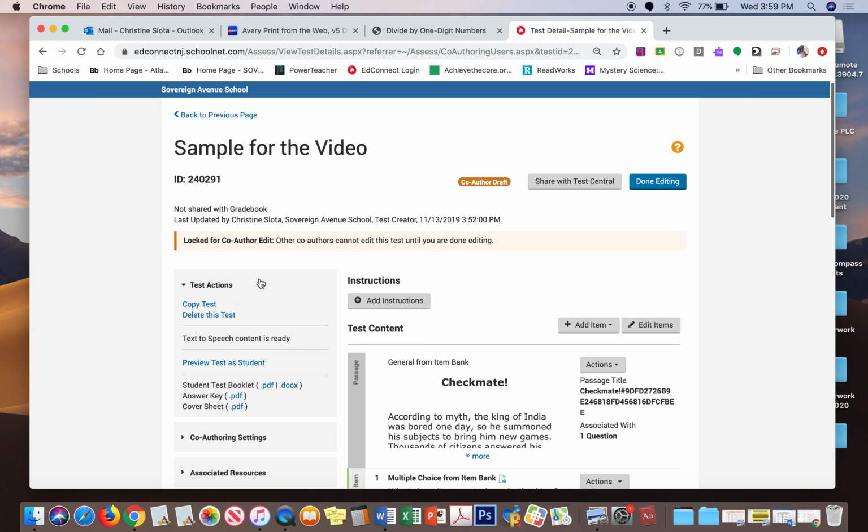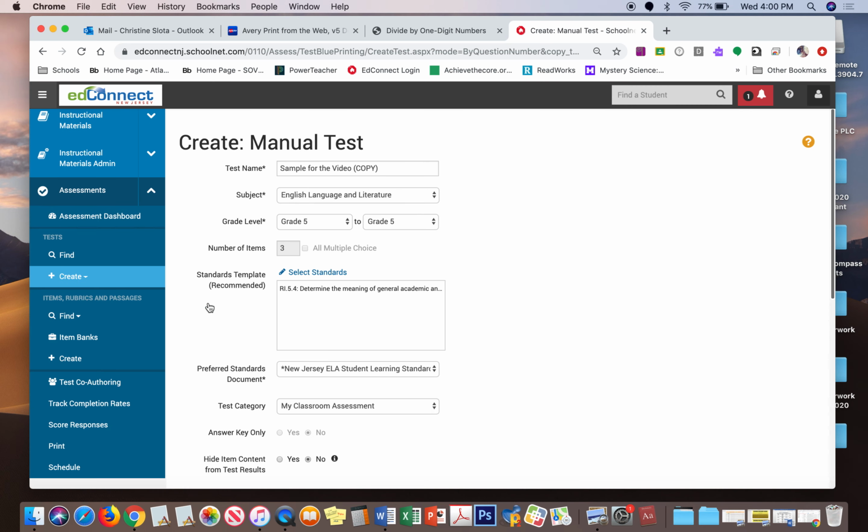So the first thing you want to do is copy the test. So you are going to click Copy Test. This will bring a screen up that looks almost identical to when the person actually created the assessment.